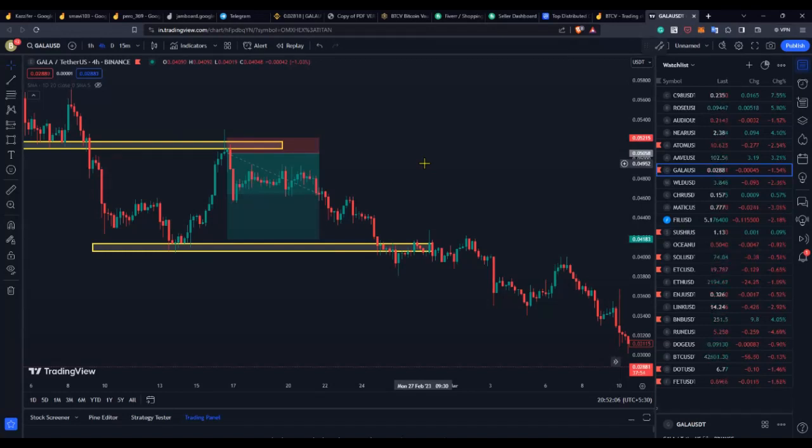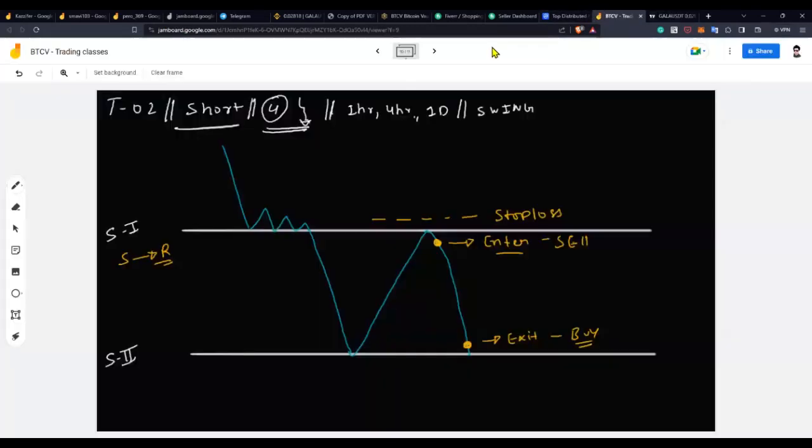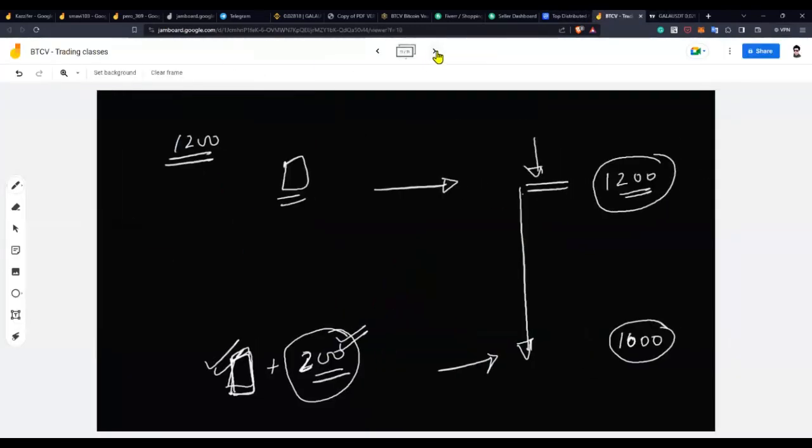Now what we will do is talk about how to draw trend lines. That's a very interesting thing, trend lines. So let's talk about it. First, a few theories about trend lines. To draw a trend line, we need 3 dots. Let's just start from a line. How to draw a line?